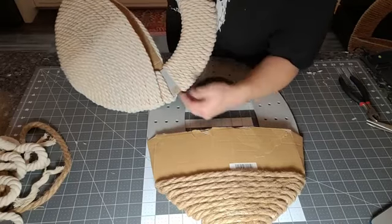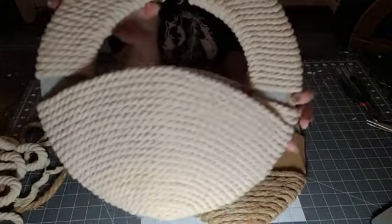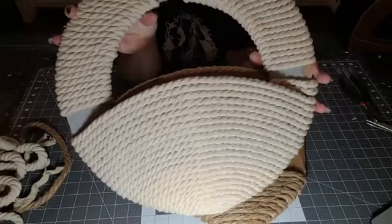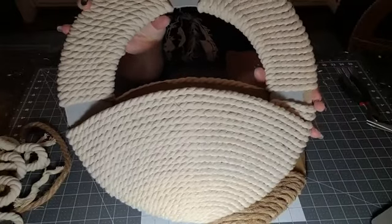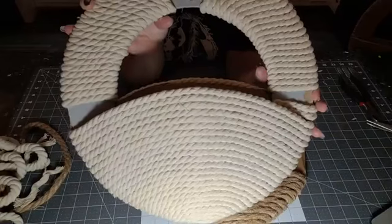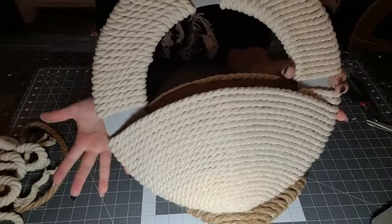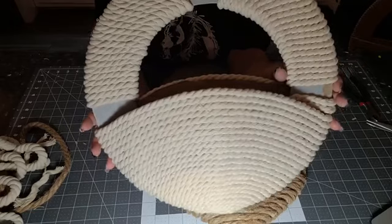You don't even really have to cover this part. If you're going to do the ring board, you don't even have to cover this part. The only reason I'm covering this part is because it's going to drive Marianne crazy. You know me. I'm totally OCD, I can't handle it. You could really just put flowers here. It would be perfectly fine. No one would ever see it.